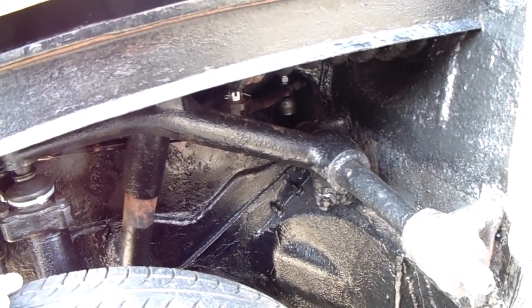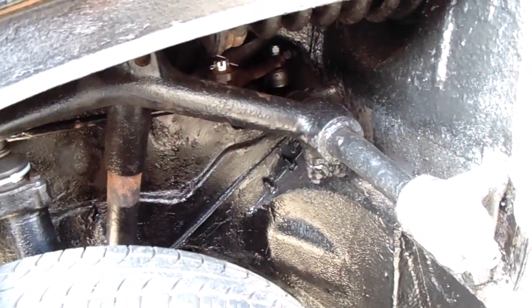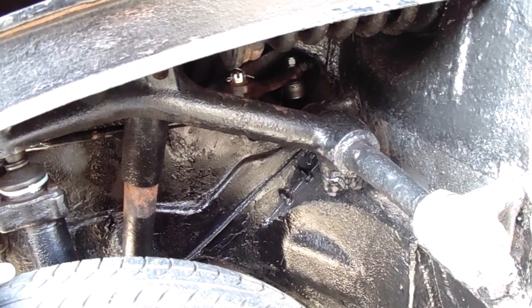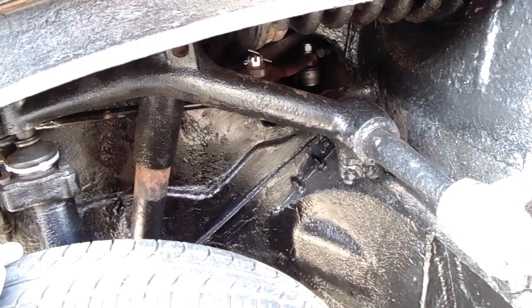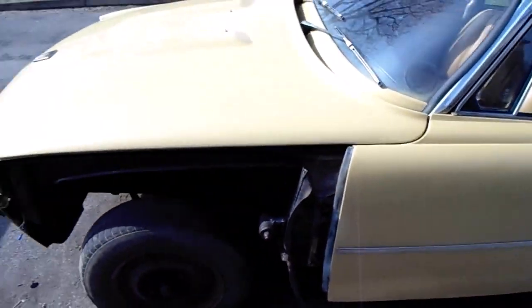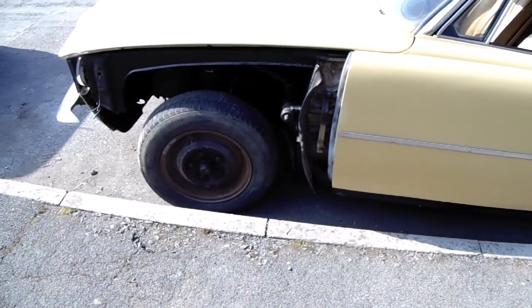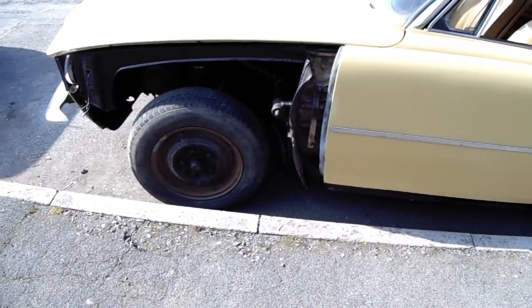It's just hard to say, and I can't really film the noise as I'm driving it, because you probably might not pick it up on the camera. I can definitely hear it when I'm driving it, and it sounds horrible. If I can hear it without a wing on and driving along, it's pretty obvious anybody else can hear it. But it does sound like the wheel nuts are undone, like the wheel was banging away, but it's not.